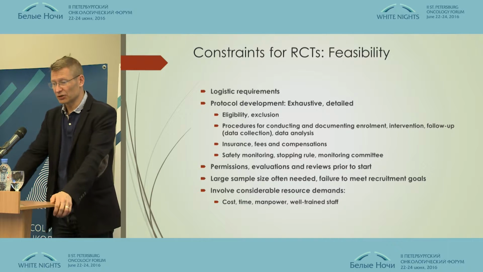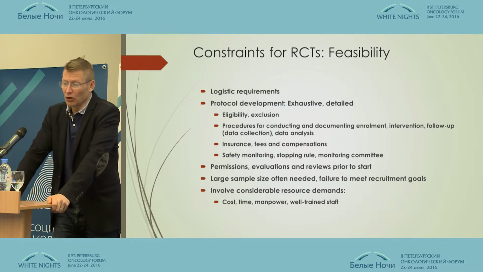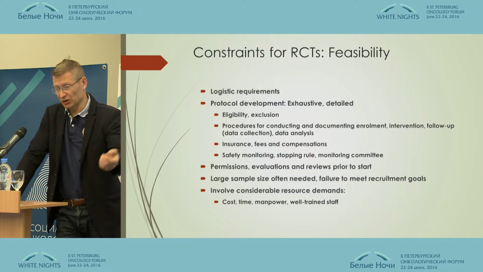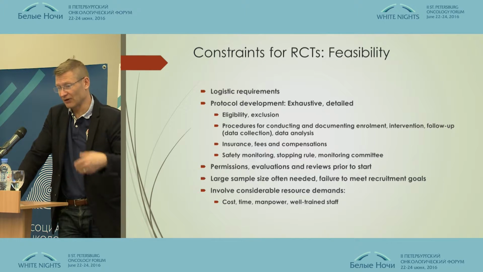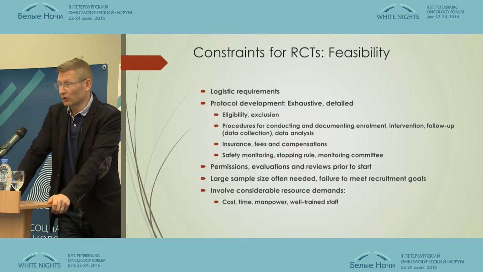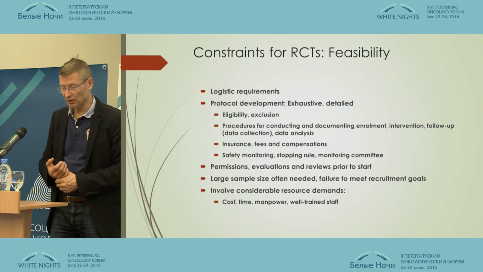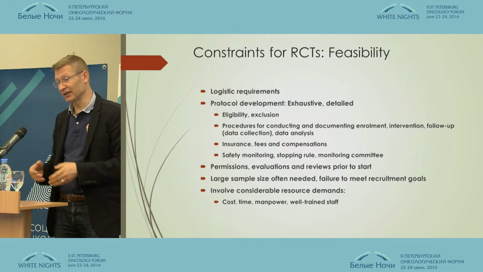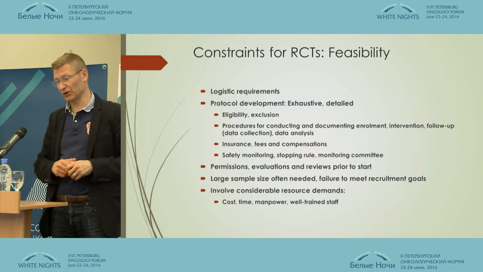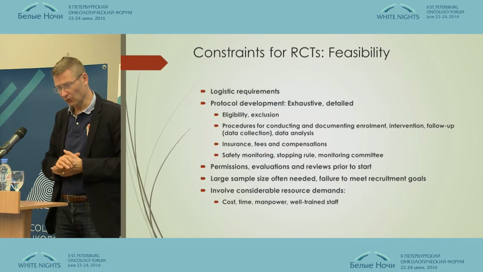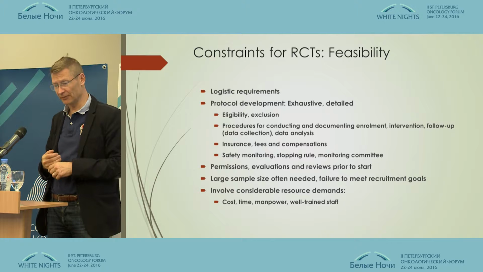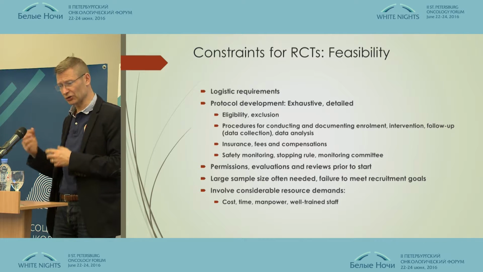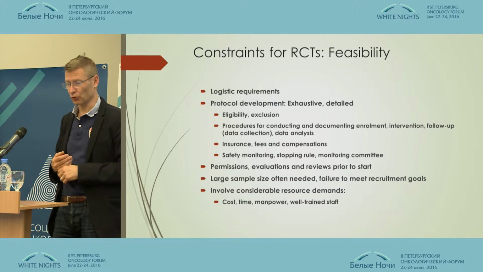There are financial issues often involved. How about the health insurance for any potential adverse outcomes? Are there any fees for participation, compensation for travel, time, and so forth? And there are local regulations about those. Safety monitoring. Typically in a randomized trial, you would need a committee external of the researchers who would have access to the data to evaluate whether there are any serious adverse events, and the possibility of stopping the study. Having clear stopping rules, when the study should be stopped, is also important.